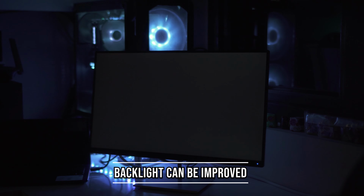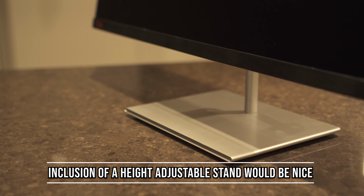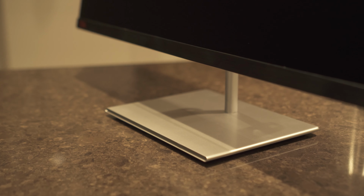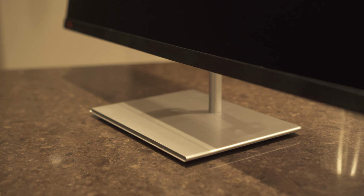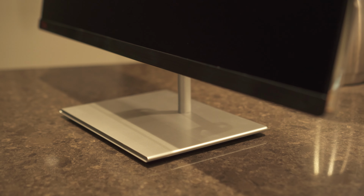What I feel can be improved is the backlight. A more even distribution of it would be better, but at its current state it's quite alright. I also would like to see a height adjustable stand included, as the current fixed position stand isn't really that nice for people who are a bit shorter or taller, and a height adjustable stand would cater to their needs.